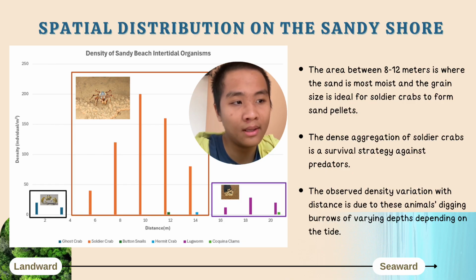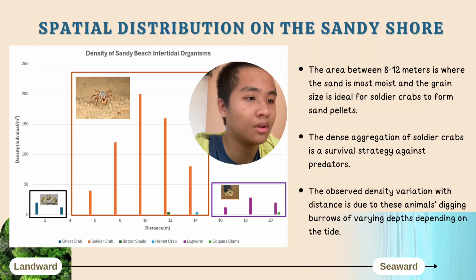Each zone has a different dominant species. Like in the upper shore, prickly periwinkles dominate the area due to their high tolerance to sunlight, but for the middle shore, hooded oysters are the dominant population. As for the lower shores, jingle shells began to appear in areas with higher humidity.